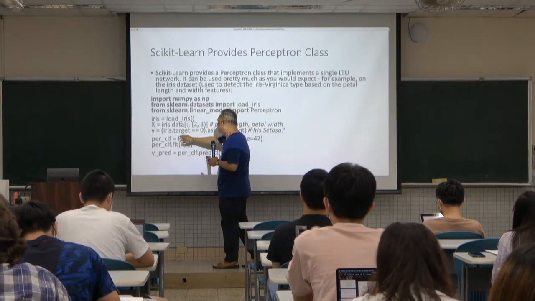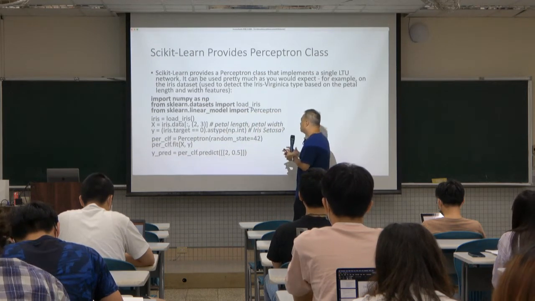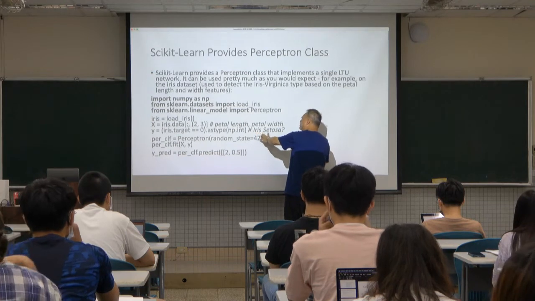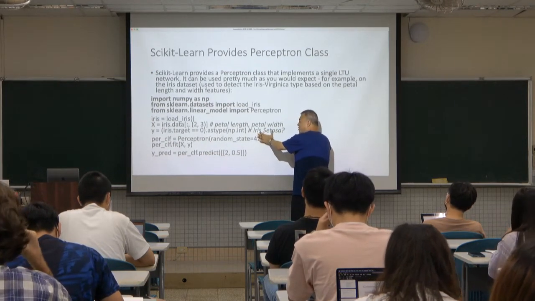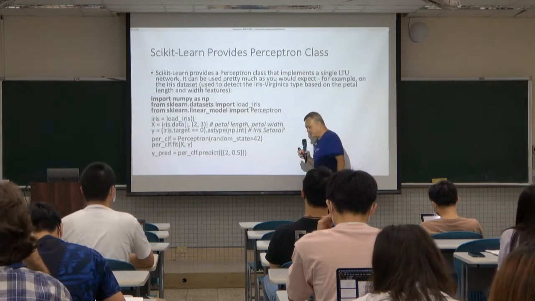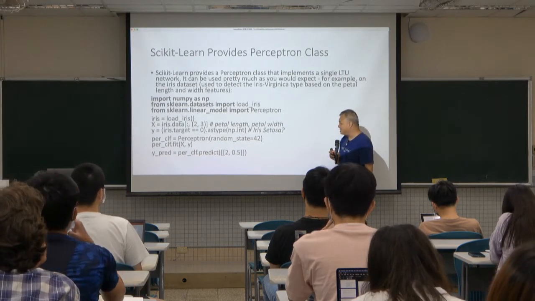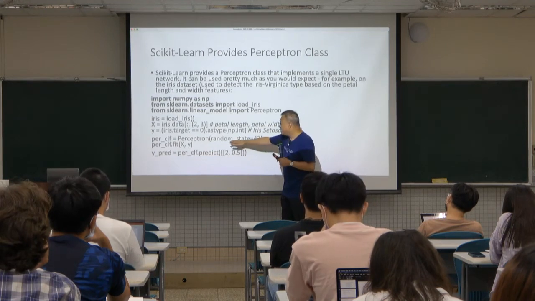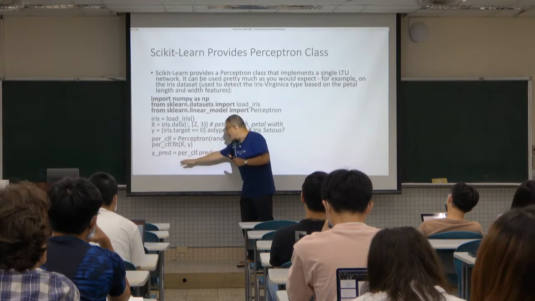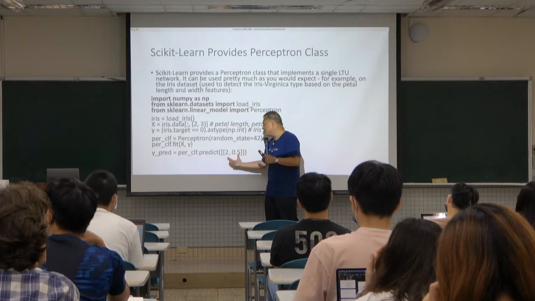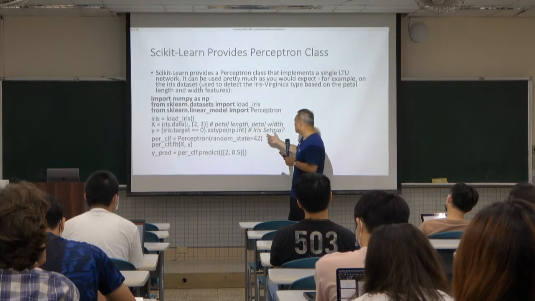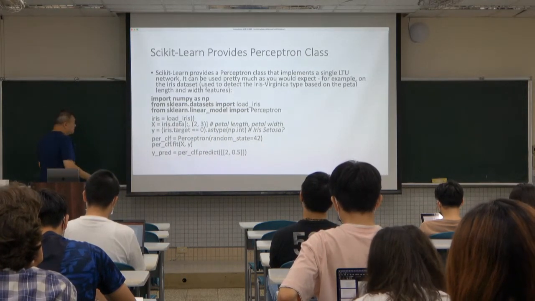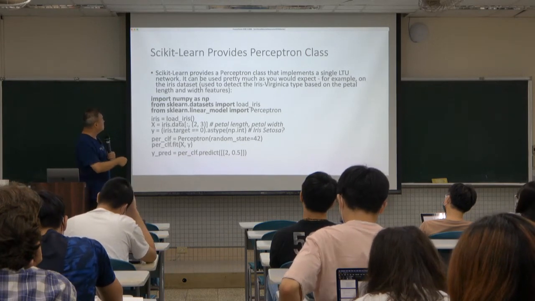And the iris target basically shows what type of iris it is. There is an iris called setosa, which is one type of iris. So we want to use this model to tell whether an iris belongs to this type or not. Eventually, we start from a random state, fit the training data set, and are able to do the prediction for a given set of features, the length and width of the petal. So we are able to tell if this is setosa or not.